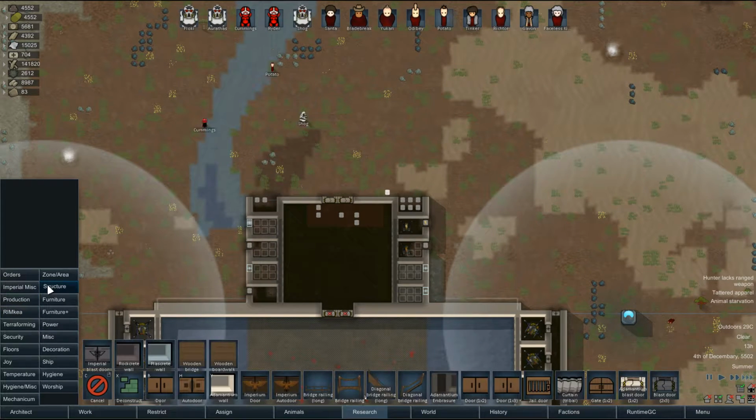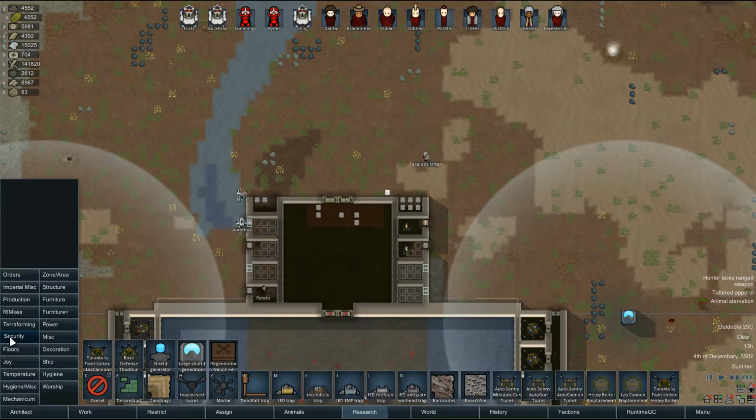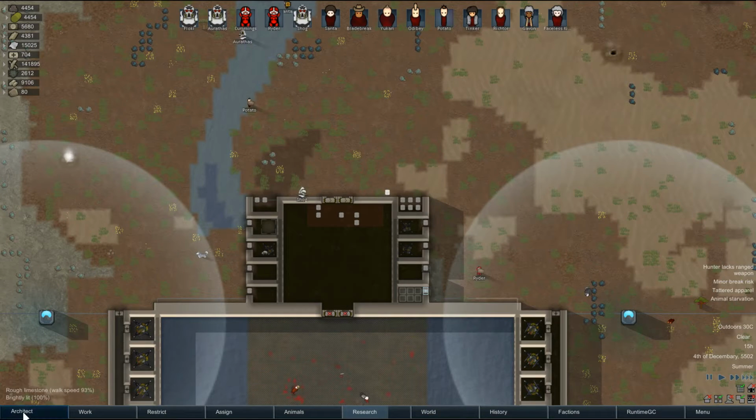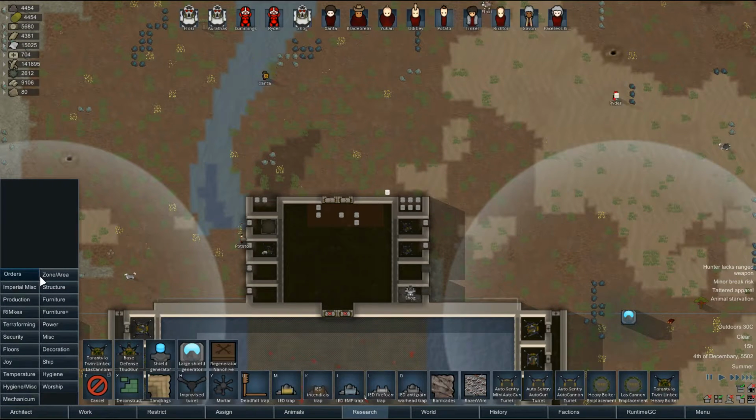Okay. So structure. Let's go back to security, actually. I don't know how to make a portable shield generator yet, and I feel like that should be a big next step. So once all this gets built, that'll probably be the next step. Now, I'm not sure what I was going to put in here. I'm actually drawing a blank on what I was going to put in here. So. Oops. All right, so structure.